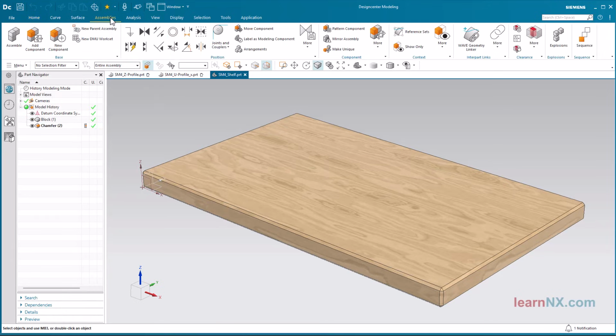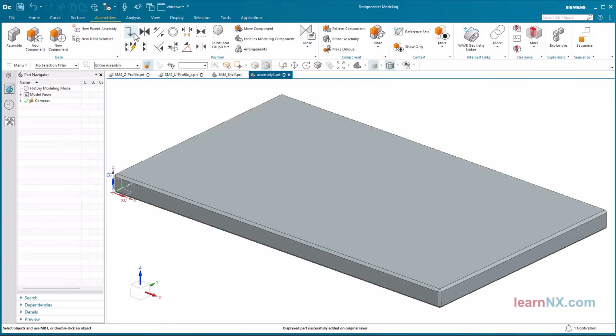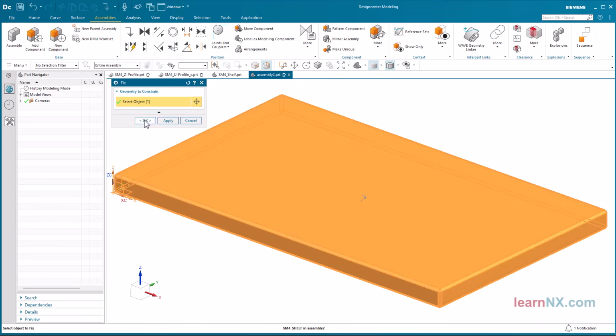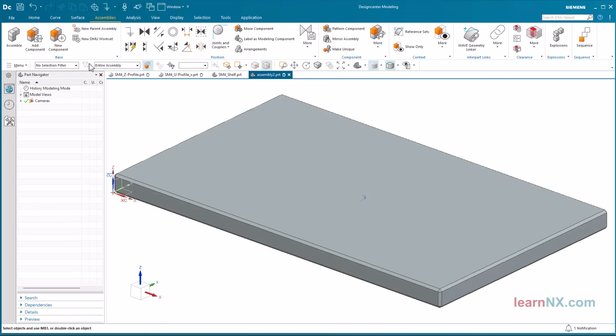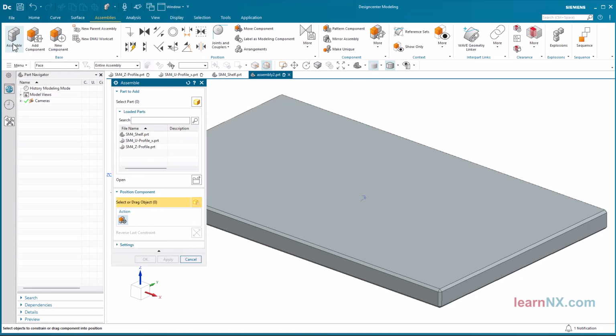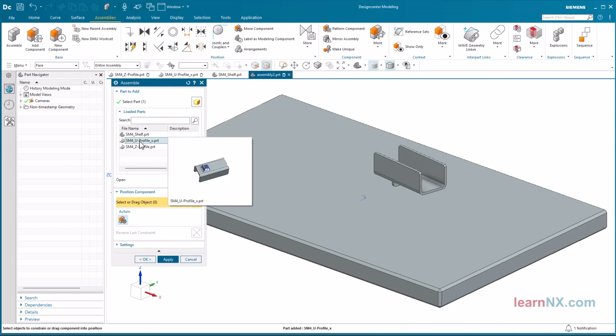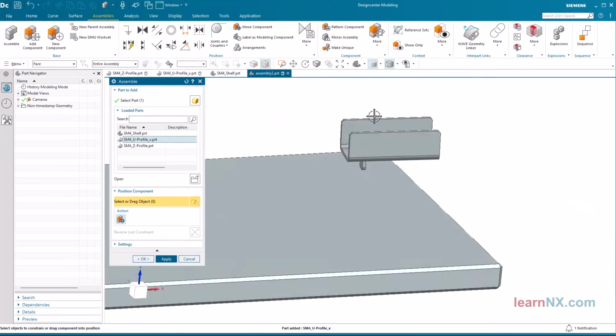A parent assembly is now created. Firstly, the shelf is fixed. And then the U profiles are positioned at the four corners.